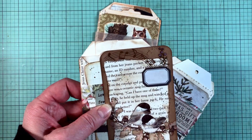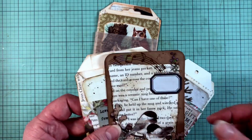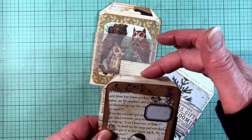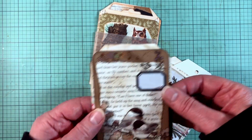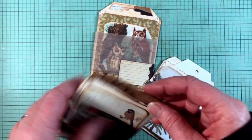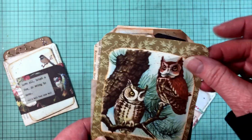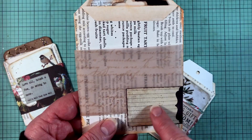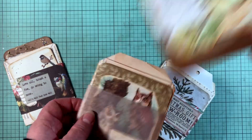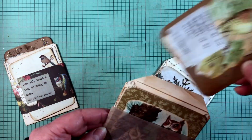I ended up having to trim a little bit off the top and the bottom after I put all the pretty stuff on, because it was just a little bit too tall. The one I measured it against, I didn't measure against this pocket, and the pocket it's in is a little bit taller. But that's how it turned out. I had a lot of fun with the speckles. And then here I added a little speckles to our owls right down here. What got me going was that I wanted to fill this in, and then I remembered I had my speckle stamp on the desk, so that was awesome.